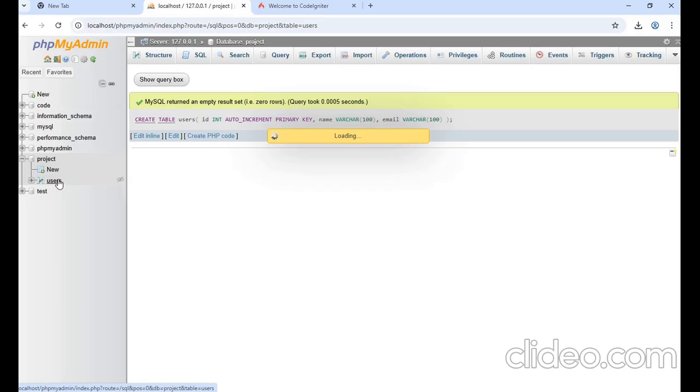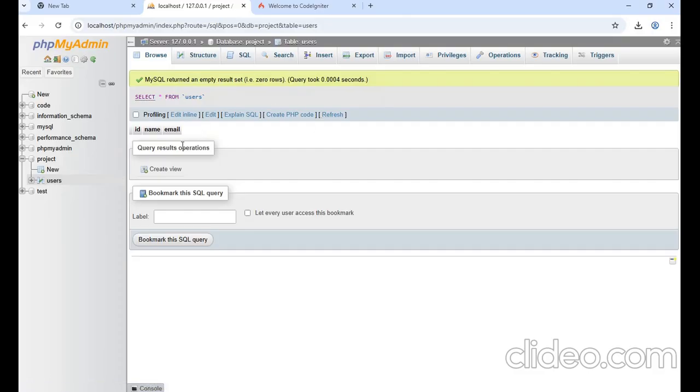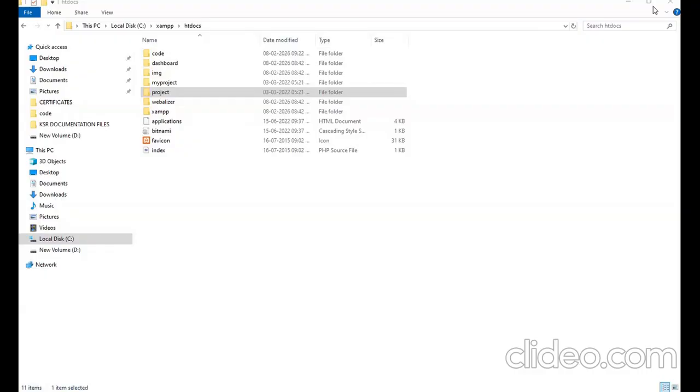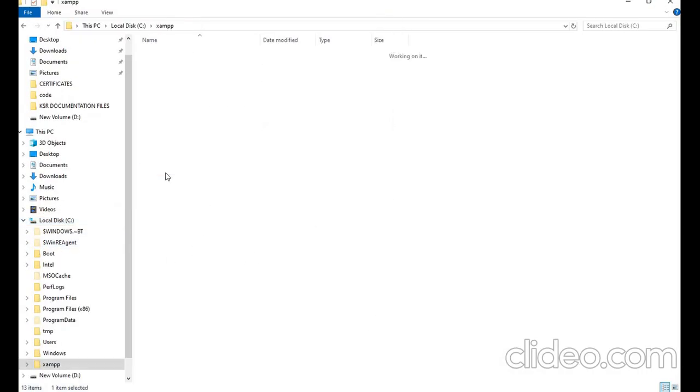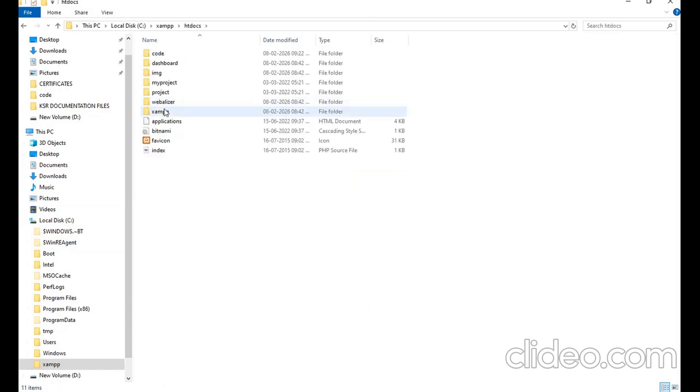Now to configuration settings: id, name, email. Okay, and go to XAMPP server, htdocs, project.